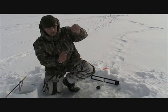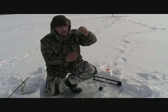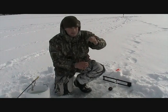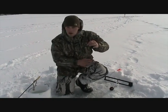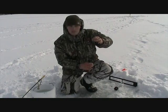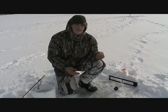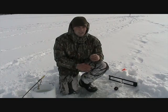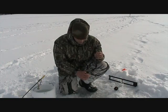So basically, right here my marker is a sinker, a split shot, and the reason I set it there is because that brings it down so you reel it up enough so your bait, which today we're using sucker minnows and blues, it's going to be about a foot and a half off the bottom. You want it to sit a little higher off the bottom because fish can't see down, they see up. So naturally, you want it up where the fish can see it.